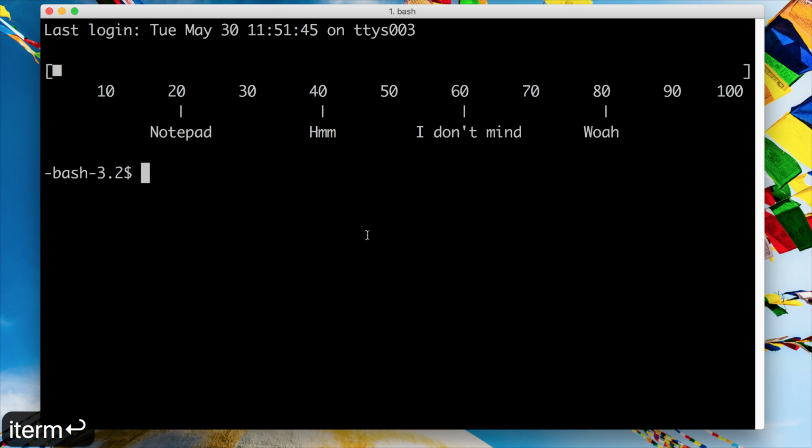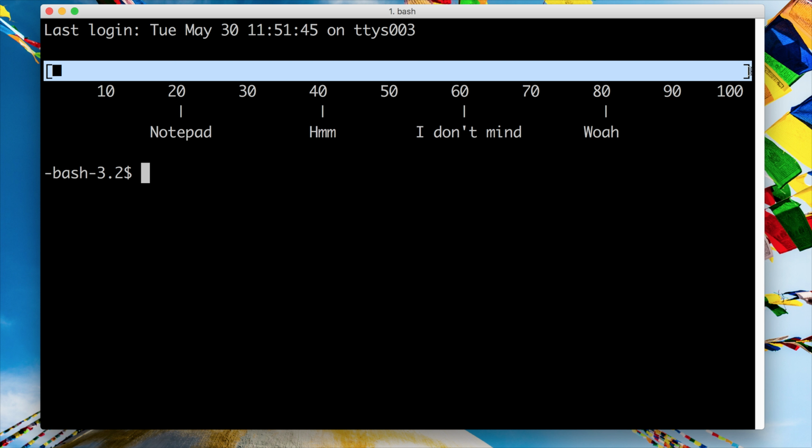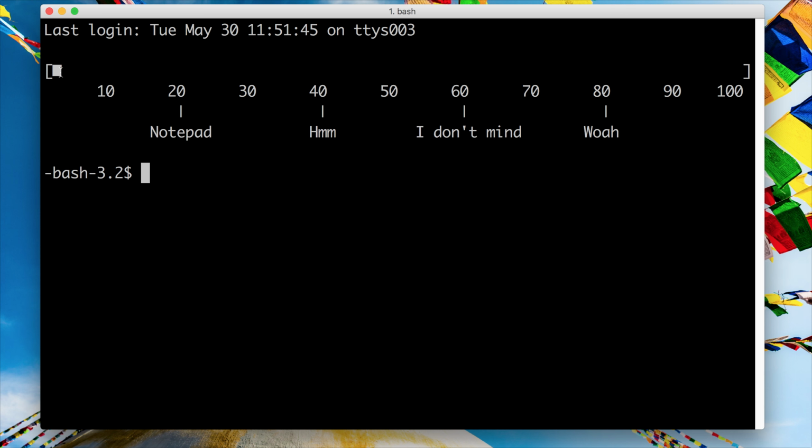So this is my terminal, and if you recall from our previous video, this is a utility that tracks our progress in Vim. We want to grow and we want to surpass our editing capabilities in Notepad and reach as high as possible. Cool. So first off, any tutorial about Vim which does not include this tool is incomplete.